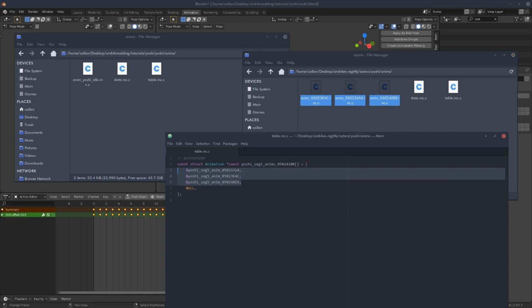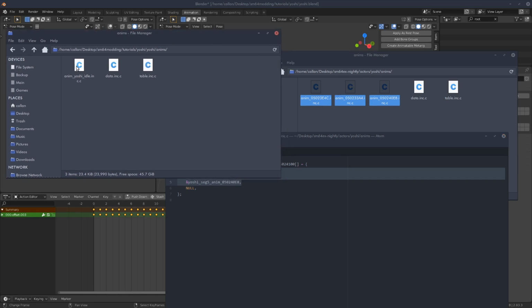So we know 3A4, that's the idle, E4C, that's the walk, and 008 is the jump animation. So that's the order in the table. So idle, walk, jump. So now we've got the idle, new idle.